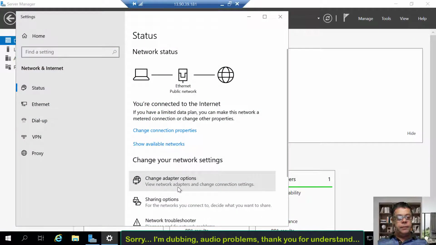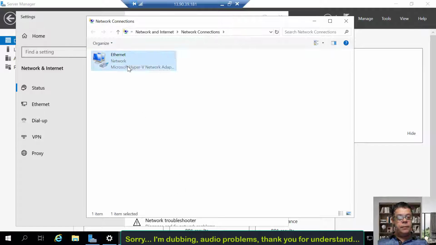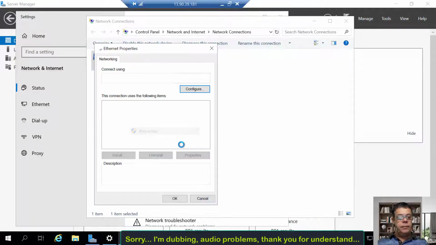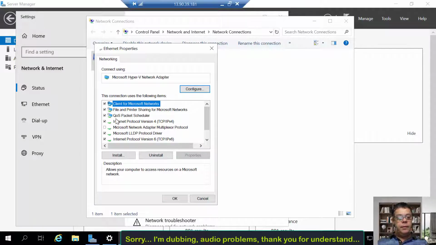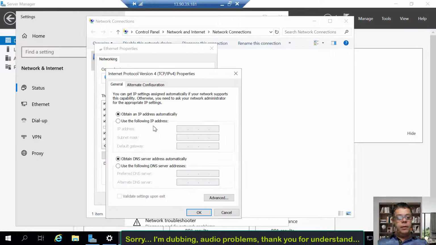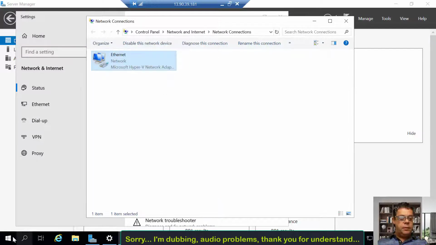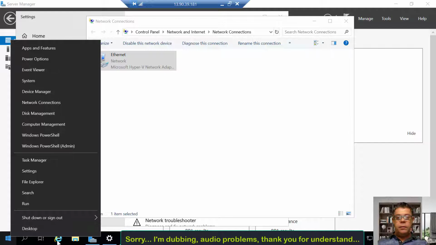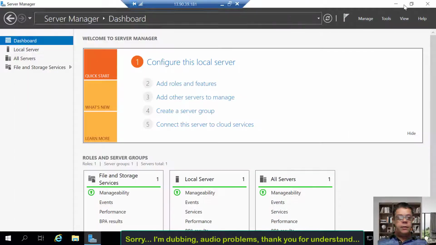Also the network configuration, and to finish the process, I will be disconnecting this machine.